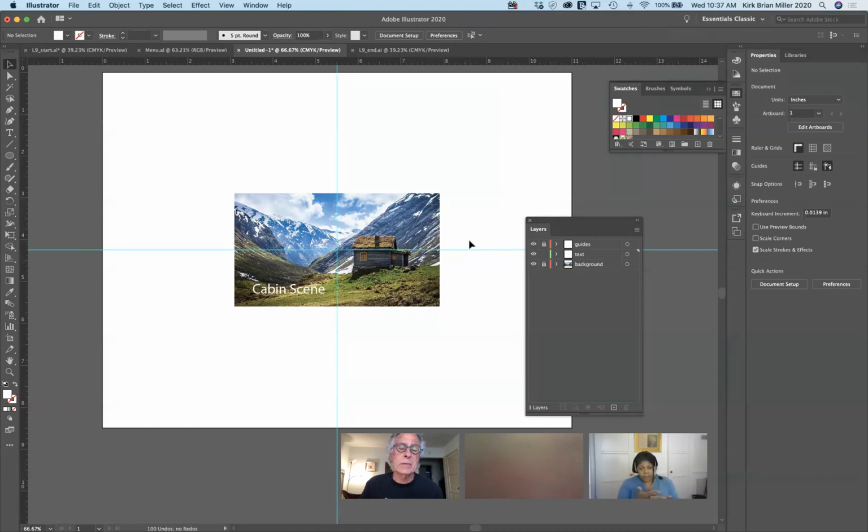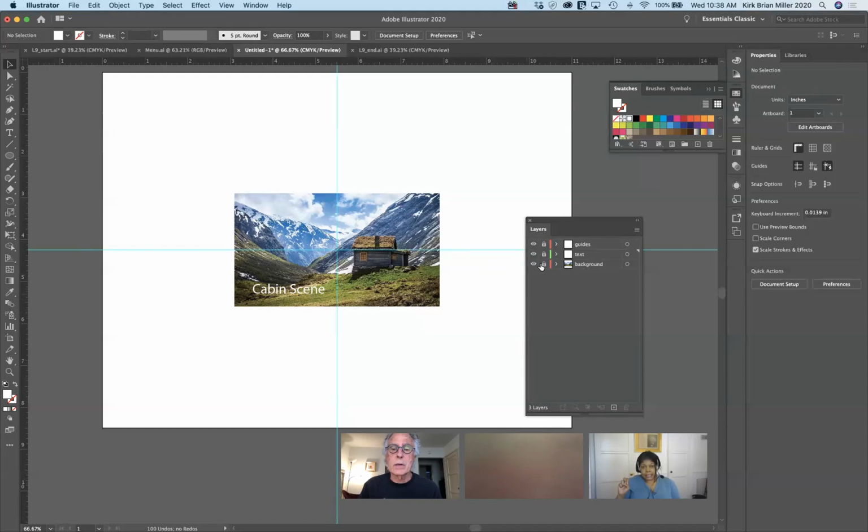And if I wanted to add some additional artwork to it, I could put it on a separate layer as well, just to help organize myself and to be able to lock certain elements or unlock them as I needed to. Now, the other thing that I wanted to talk about is, what if I decided to add a drop shadow to this cabin scene background?